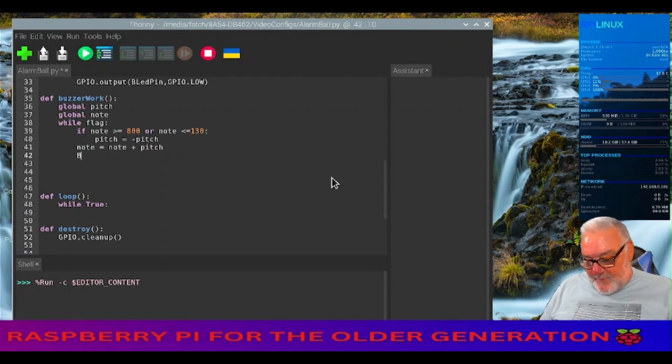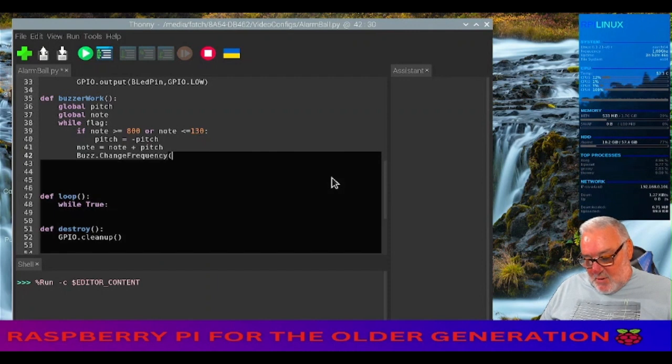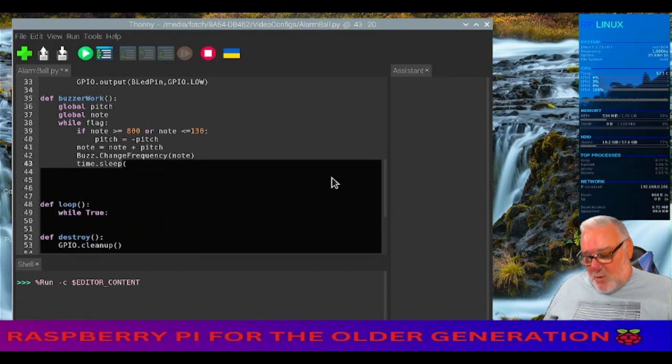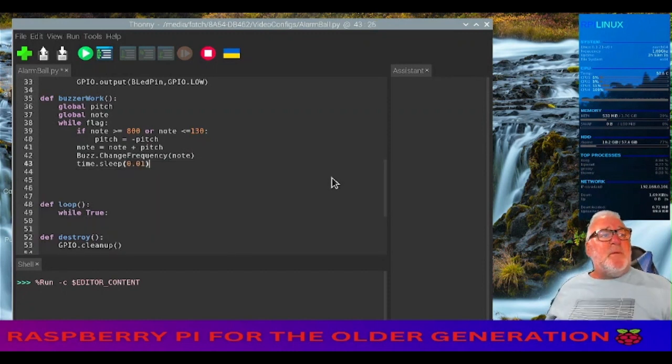Right, enter. buzz with a capital B dot ChangeFrequency. We've had this one before. Brackets on, note, brackets off. And then we want a time.sleep, brackets on, 0.01 this time, a really short sleep.